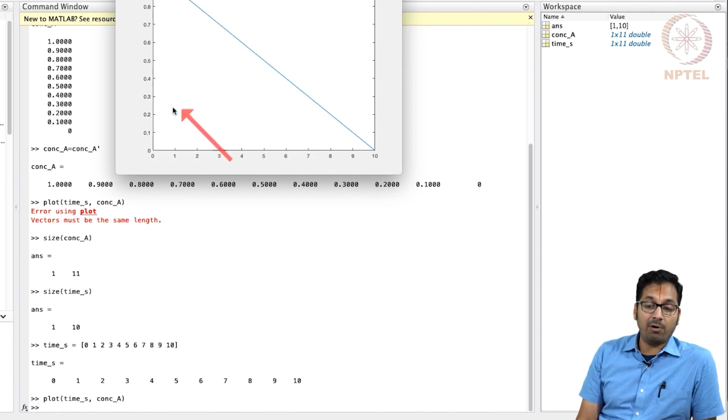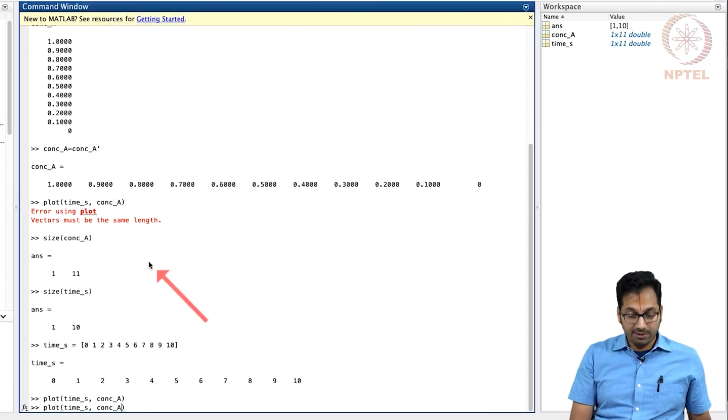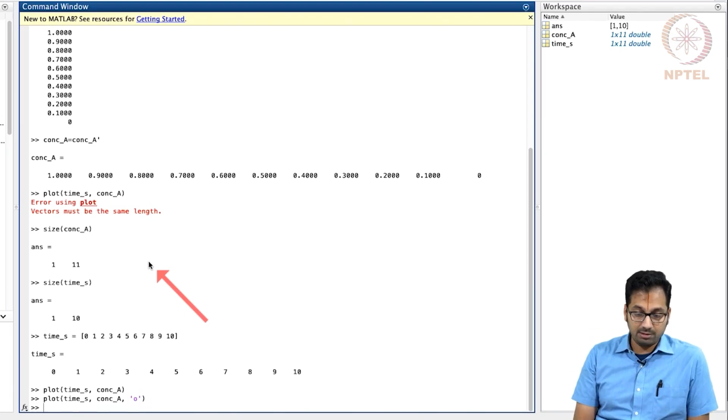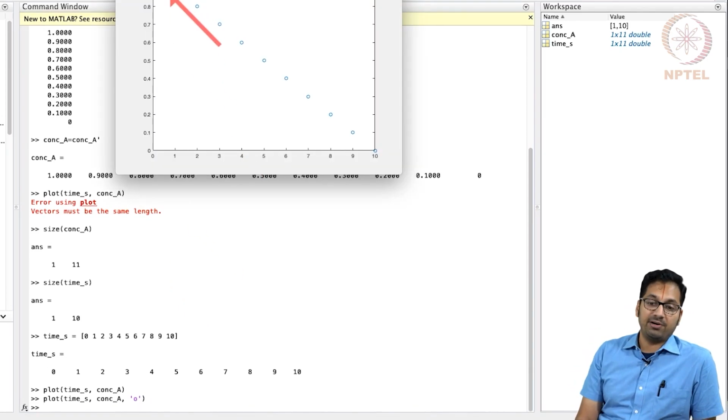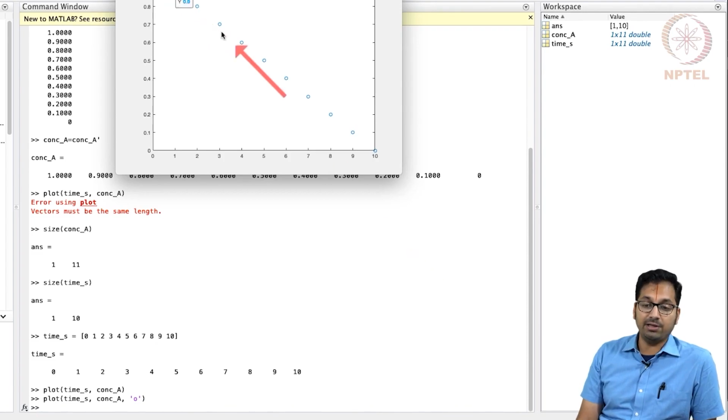Remember, we do not have points between 0 and 1 second, but this software ends up showing this to you. So rather than plotting it this way, you are better off plotting it with data points. So there you go, that's the data point that you are trying to look at, and as a function of time, this indeed does change.